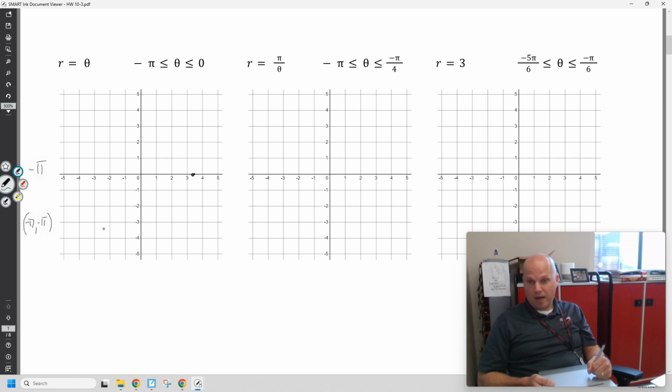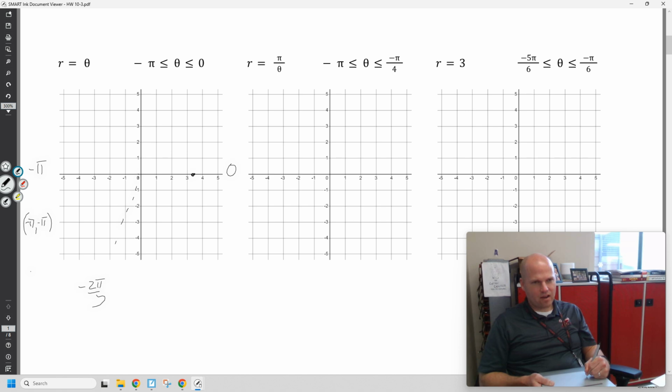Let's do a pi over 4. If your angle is negative 3 pi over 4, your radius is negative 3 pi over 4. Let's do the pi over 3s. Never mind. Pi over 3s are easier because they're like whole numbers. If your angle is minus 2 pi over 3, how do I know that's minus 2 pi over 3? 0 going in this direction is negative. If your angle is negative 2 pi over 3, your radius is negative 2.